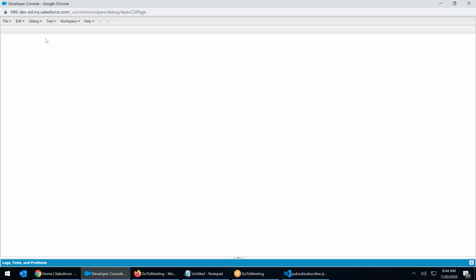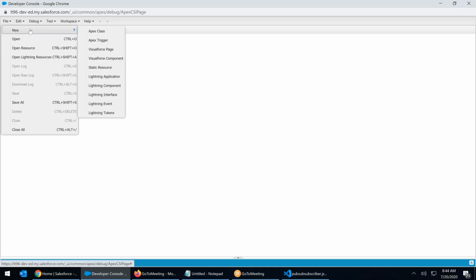Whenever you want to extract a Lightning web component to a Visualforce environment or to any other environment, you have to create a Lightning app. This is the only place where we are dependent on an Aura application. Else, you need not create an Aura app.